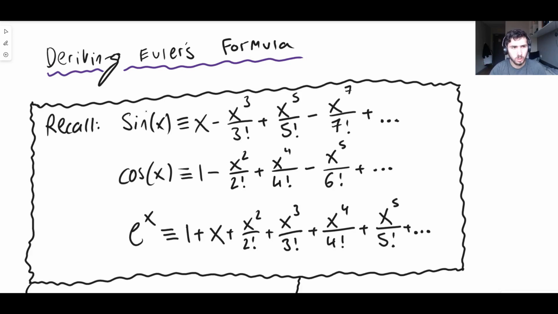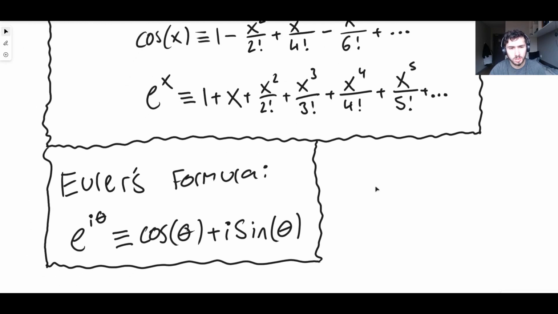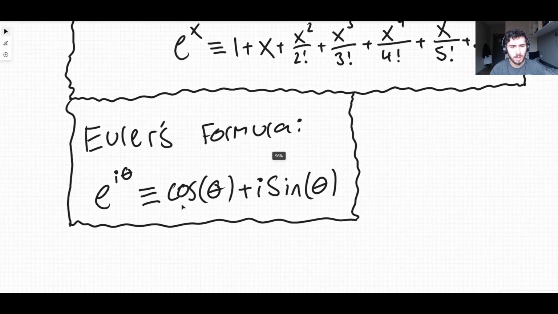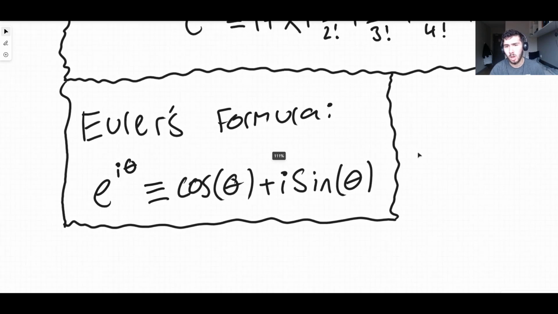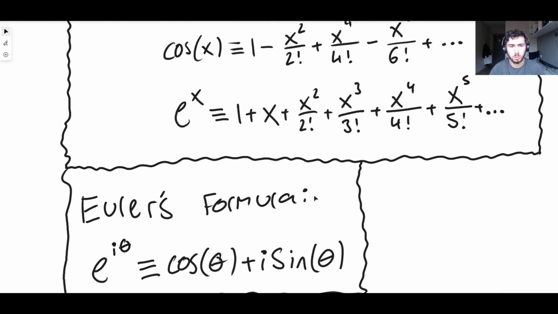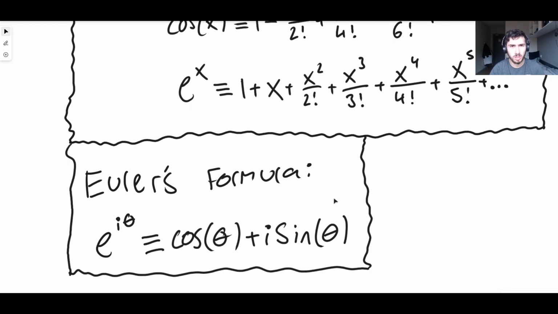Euler's formula, before we look at any of this stuff that I've written here about what we should know already. Euler's formula states simply that e to the i theta is identical to cos theta plus i sine theta, where i is the square root of minus 1 and theta is just an angle, or basically any number that you want. Okay, so that's what it says. That's what we're trying to prove. That's what we're trying to get to right now.